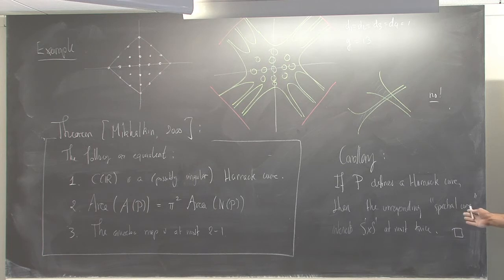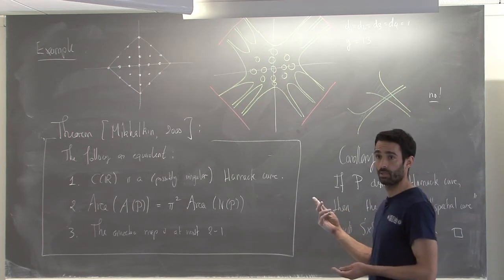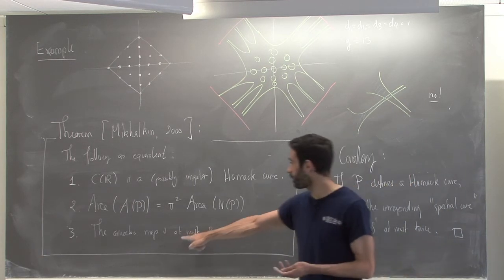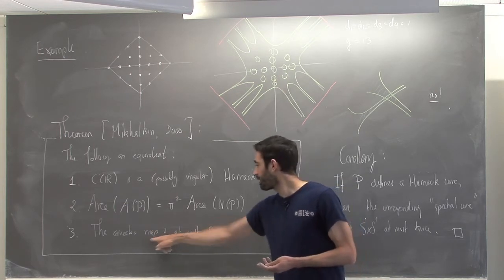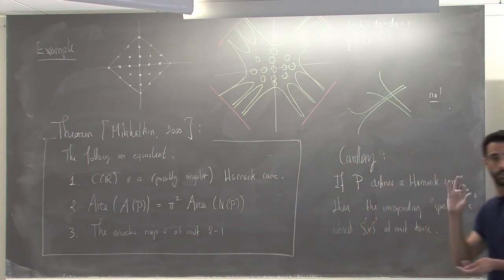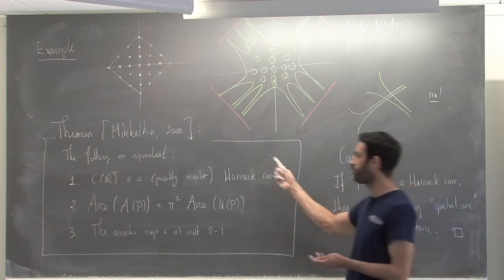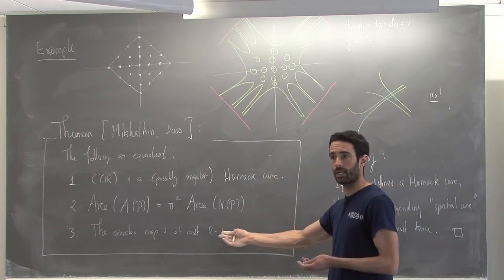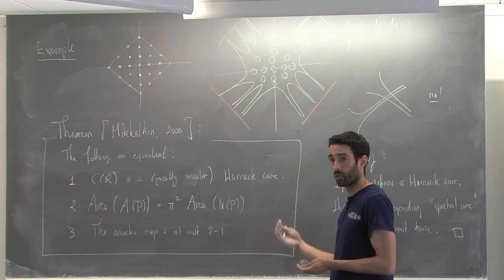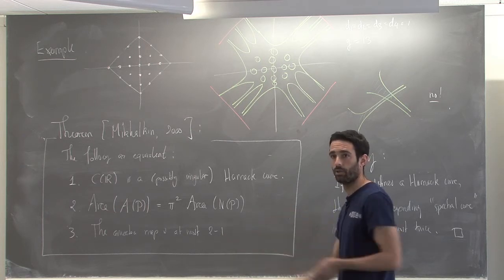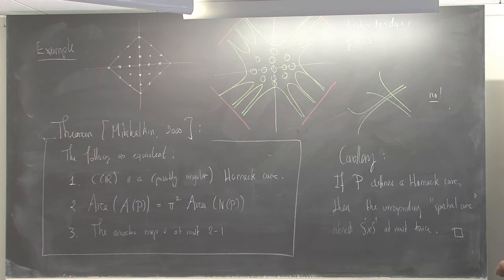It says much more than this. It says it intersects any torus at most twice. That's exactly the third statement: a curve is Harnack if and only if it intersects each torus at most twice. But of course, what we need for now is just intersecting with the unit torus. And now I can rephrase the theorem of Kenyon and Okounkov.